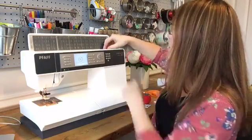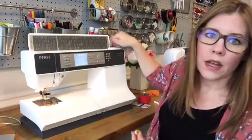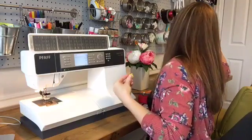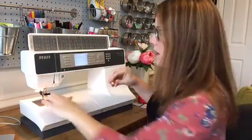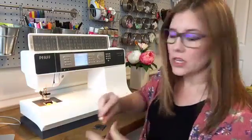All right. I'm going to stop it. And most machines will have a thread cutter up here. I know my, well, I guess the Brother doesn't. So some do. You can cut it with scissors if you want. And then you put it in the bobbin housing in here. Some machines you put it in the front, some you put it in the top. I think a lot of the new ones are all top loading.